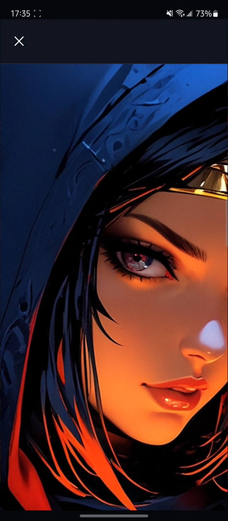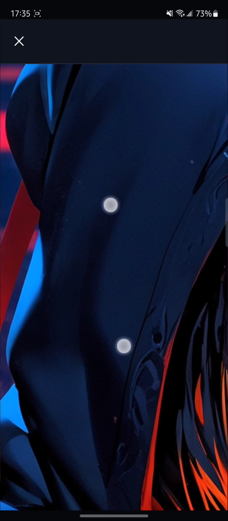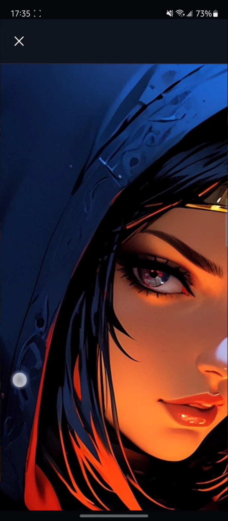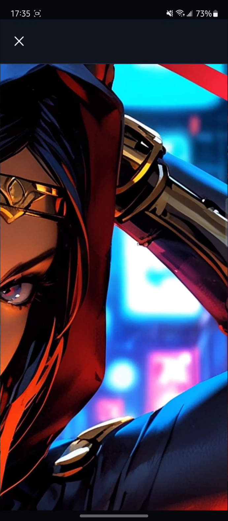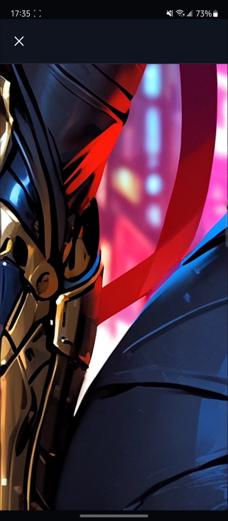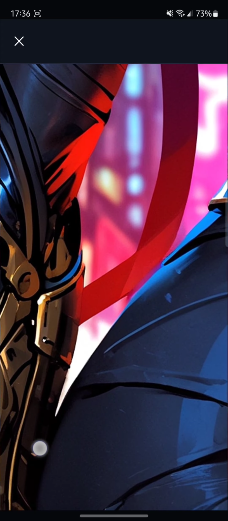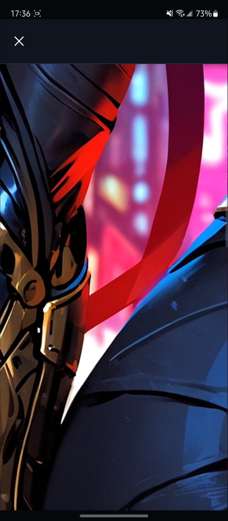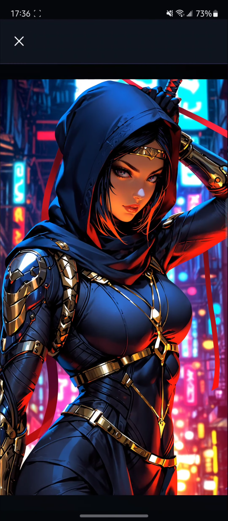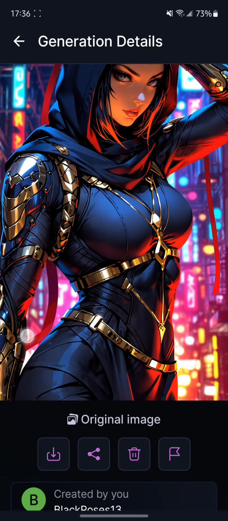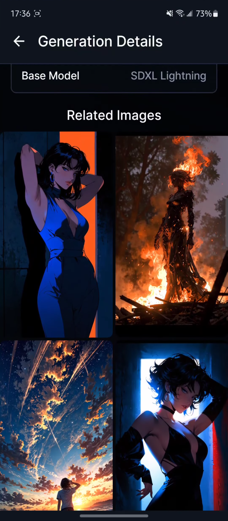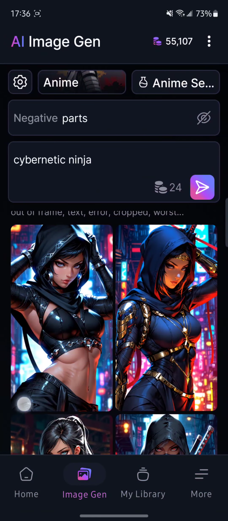For those that be pixel hunting, that means you zoom in on the image to see the true quality of it. Like, this isn't bad at all. This is pretty on par with Midjourney and some other different platforms and whatnot. Now, if you were using this with Photoshop, then you know that this up in here does need to be cleaned up a little bit. But if you zoom out, some folks wouldn't even tell with the naked eye. Seeing how we are inside this AI generation and everything, it's a trip.